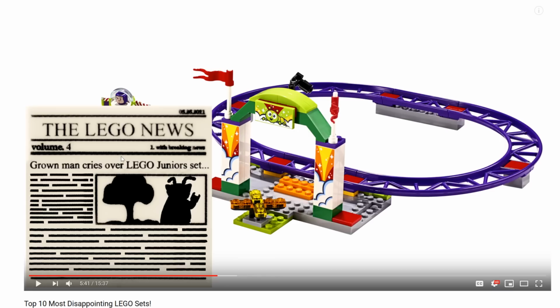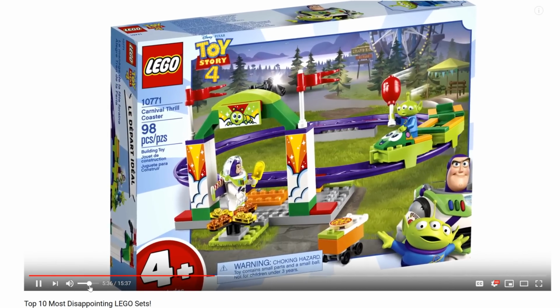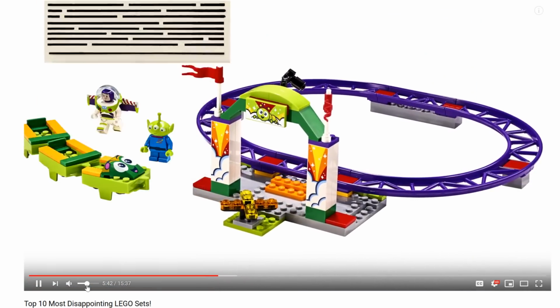But that one, this took me like 2 hours to edit. And I was like, is this worth it? You know, I want this joke in here so much. Because if I just put this segment here, characters who didn't appear in these sets. And ironically, despite the name being called Thrill Coaster, it's just an oval with no dips or any exciting parts of the track. In my opinion, it's the least exciting set of the line.